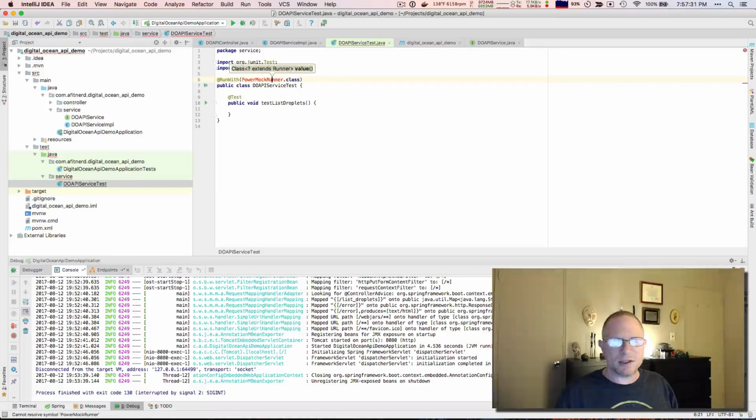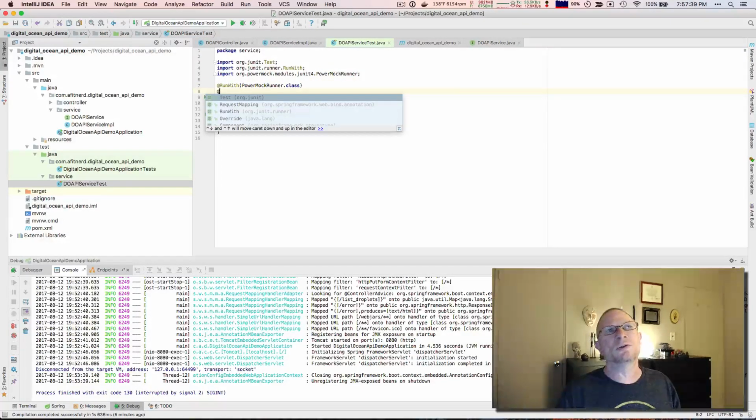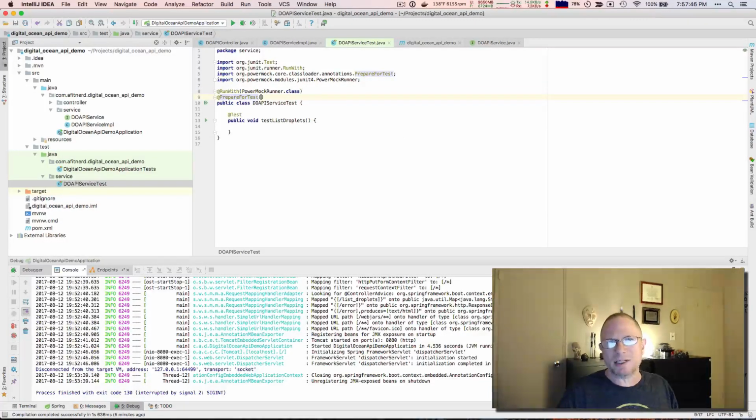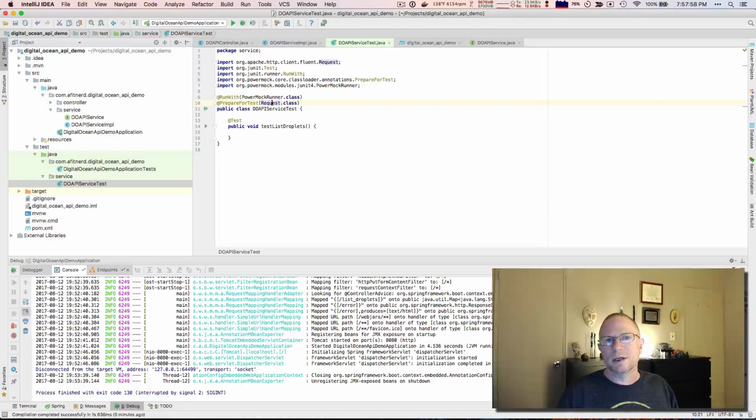Now, if I've done everything right, PowerMock runner should be available for us. Excellent. And in order to be able to test static methods, we need to use the prepare for test annotation, and in this case it's going to be our request class. And there's probably a lot of those, so let's make sure we get the right one. We want the request fluent one. Okay, so far so good.